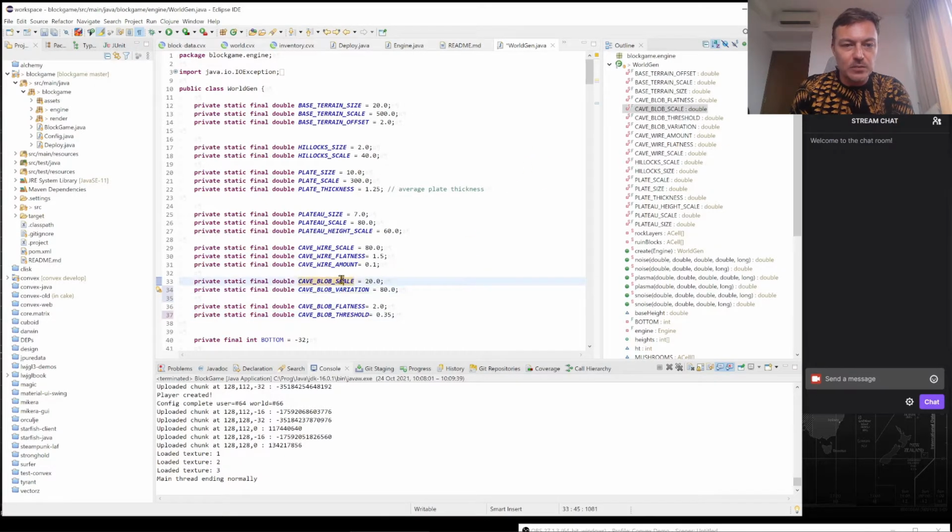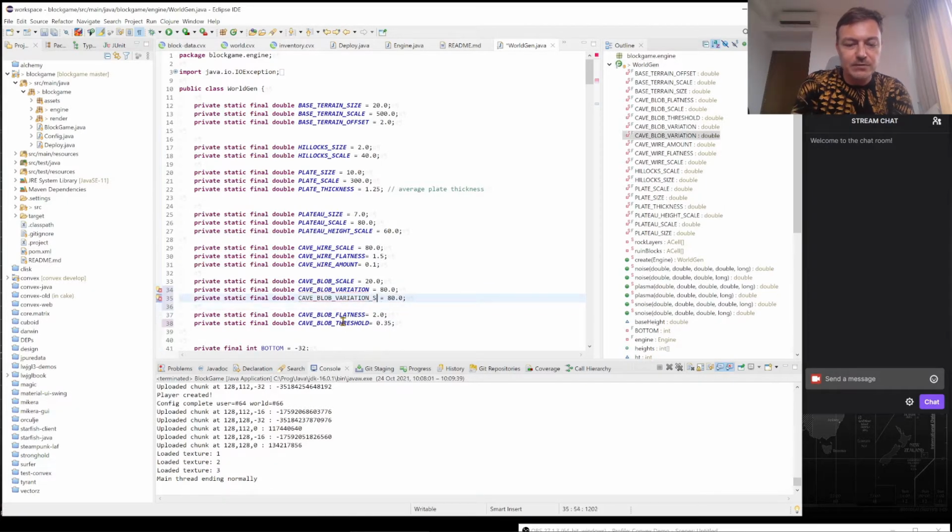So we've got the blob scale and we've got the variation. Now the question is how quickly should it vary? I think we want it to vary quite slowly. So let's have a variation scale, and let's say we want it to vary every 300 blocks or something like that. So it's going to be maybe 200. Maybe 200 blocks away, it could have a completely different scale. But when you're close, the scale is going to stay quite close to what it was in the adjacent blocks. So I think those are all the parameters we need.